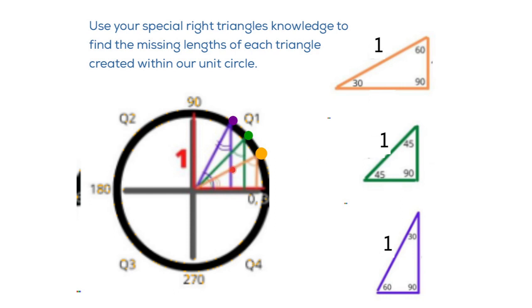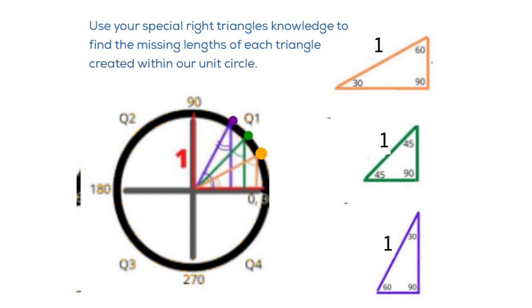Moving on, in the orange triangle, we know this right here would be a 30-degree angle because that first mark on our unit circle is a 30. In the green triangle, this would be a 45, and in the purple triangle, this would be a 60. The way that I've dropped it straight down every time creates a right angle in all of them, and the other angles force these into our special right triangles, which is why we spent a little bit of time going over the special right triangles.